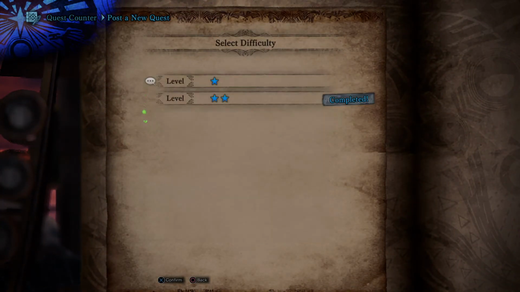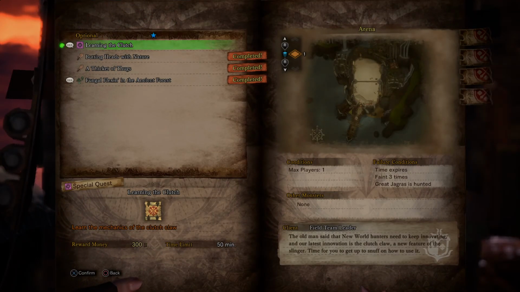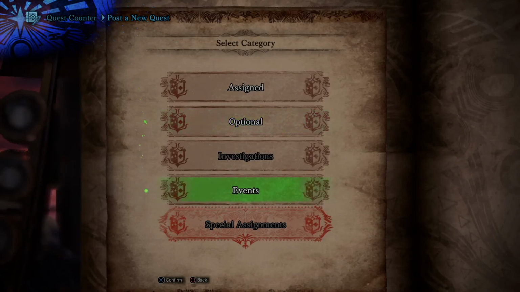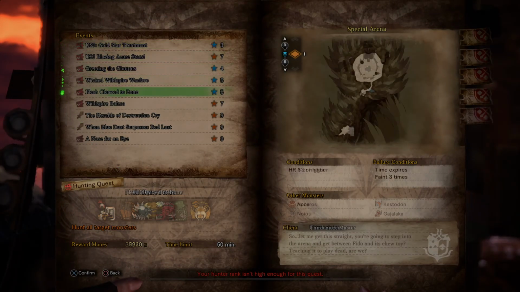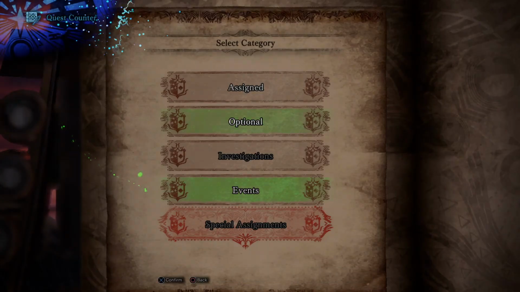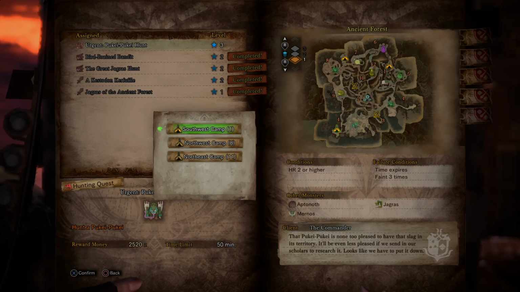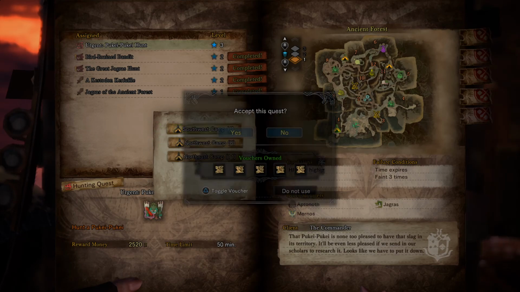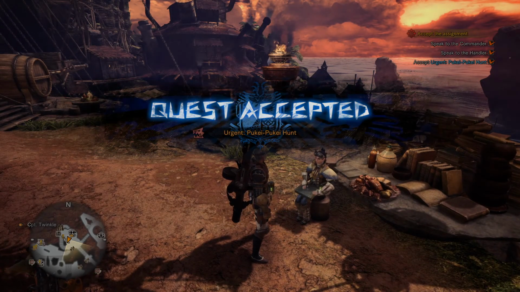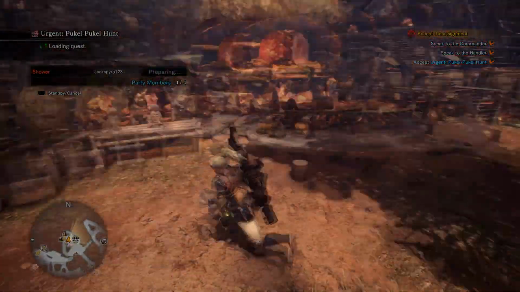So, it's under assigned mission, but let's just quickly check our optional. We've got the Clutch Claw mission that we've got to do, and then there's a bunch of other side missions we've got around the map. I'll be doing side missions in a sort of speedrunny sense. I'll run through them as quickly as I can. If it's a difficult one, I'll explain, or try to help explain how to deal with it. But for now, we've got to hunt down a Pukei-Pukei.